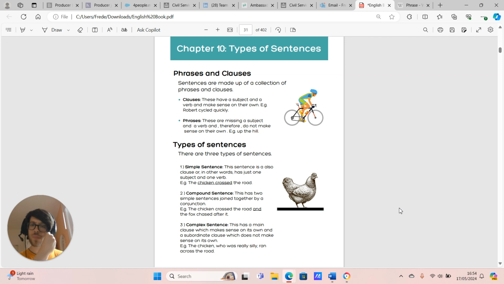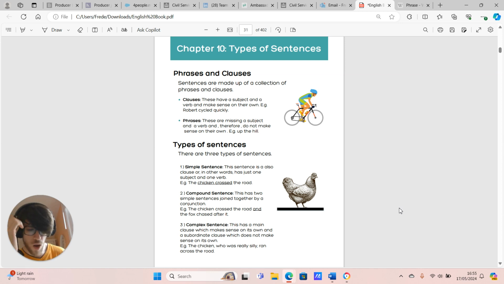So, sentences, they're made up of phrases and clauses. A sentence doesn't just appear out of nowhere. There are building blocks to it. As I said, the words. But then words can get put into things, and then even bigger, then they make sentences. So a clause contains a subject and a verb, as it says there.